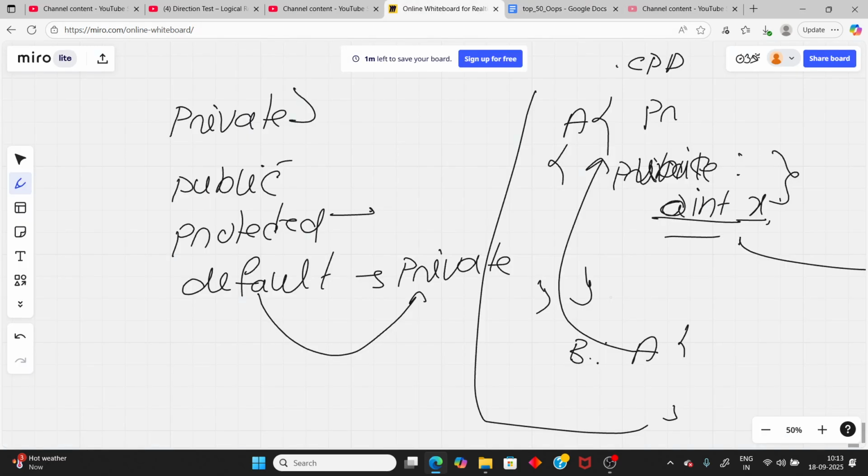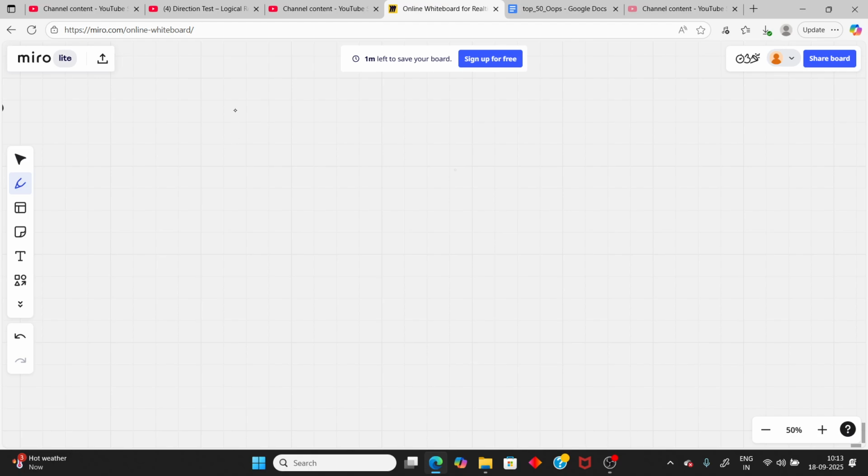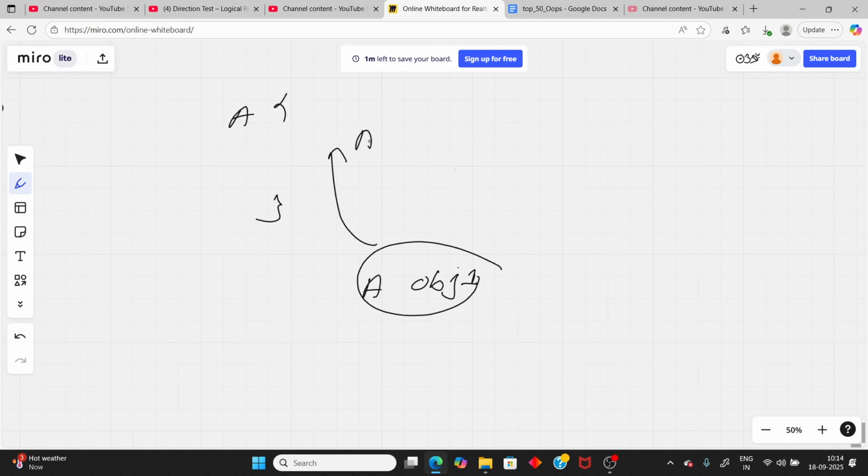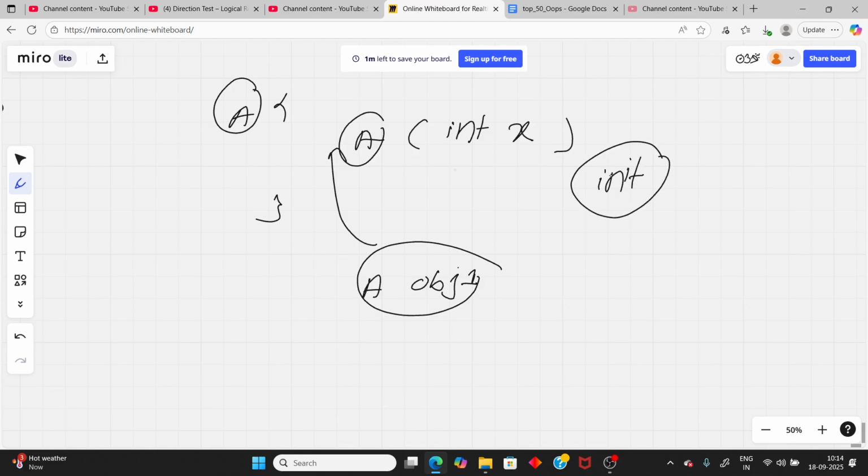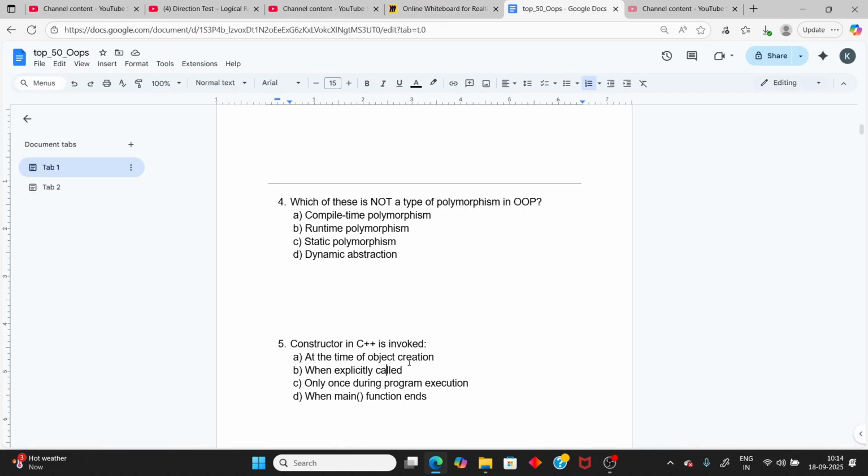Constructor in C++. Constructor means when you are creating an object, like you have made one class. In any language, when you create an object of class A and give the object name, you are passing something. When creating this object, it will call one special function. That function is called a constructor. In C++ and Java you write the class name as the constructor name, and you can declare any variable in this constructor. In Python the constructor function is init or initialize. So that is a special function, called only at object creation.